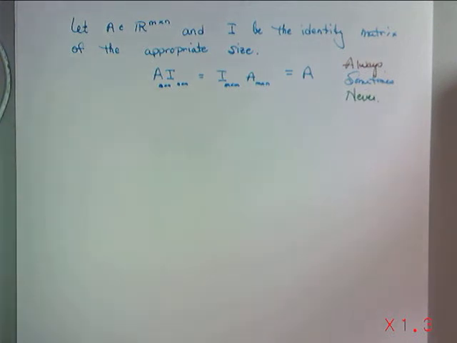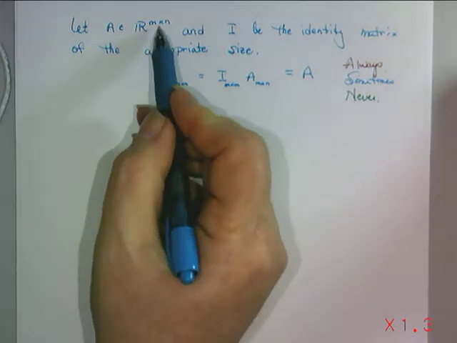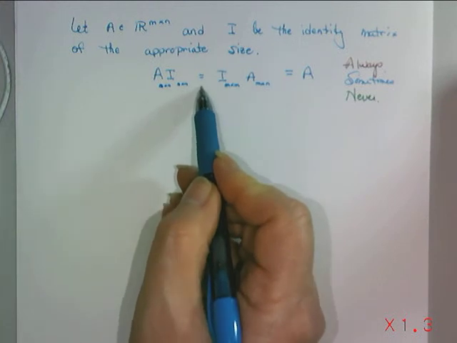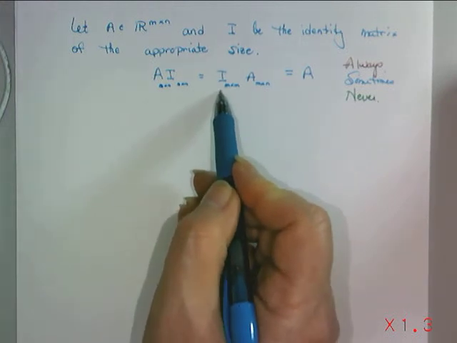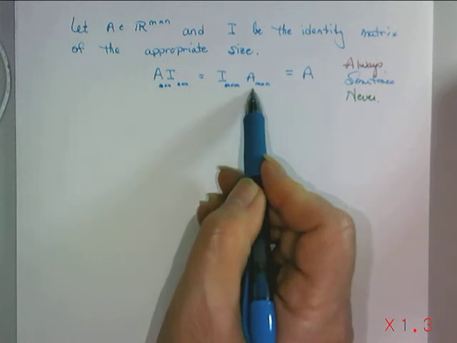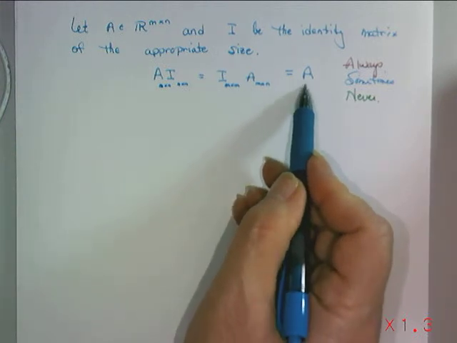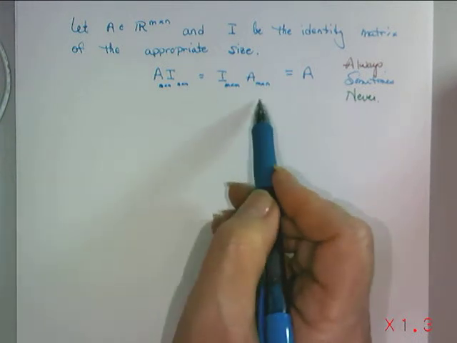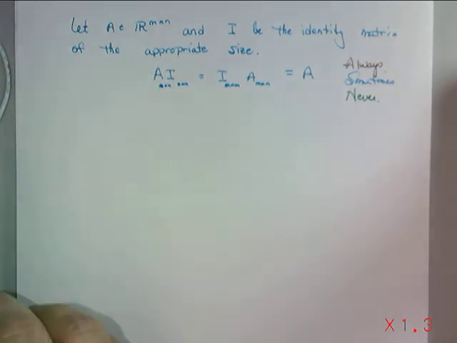We want to decide if you have a matrix A that's an m by n and you multiply it by the identity, you get the same result as if you take another identity, multiply it by A, which that result is A. Is this always, sometimes, or never the case? Well, from our examples, it seems like it might be always the case, but we'll need to prove it.